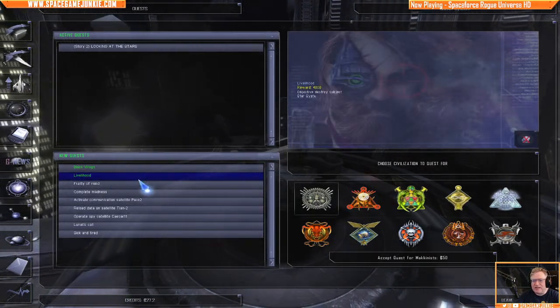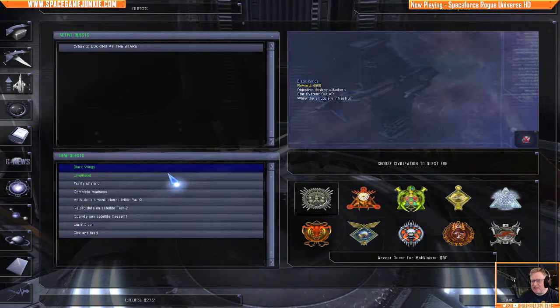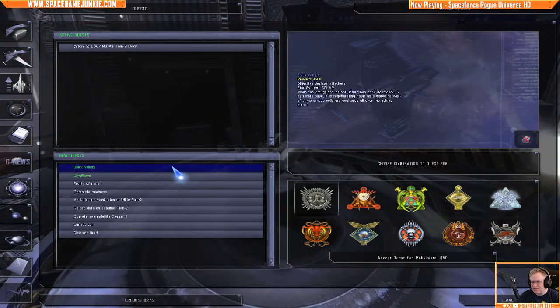Well, I gotta do a mission now. Missions that are green are in this system, and missions that are white are somewhere else, so I'm gonna stay in this system for now.